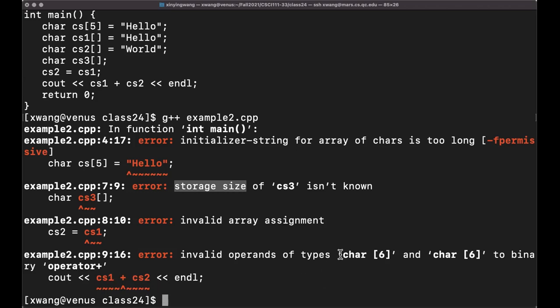Now from the error message, you can also see, right, when we initialize the C string 1, we have no capacity. But after we store the hello, we actually have the S1 as the character array of size 6. So if you look at it, both C string 1 and C string 2 have a size of 6. Right, so that's because of the null character.